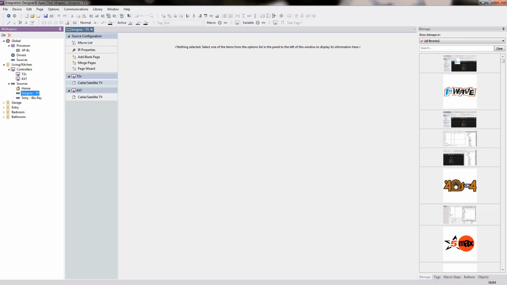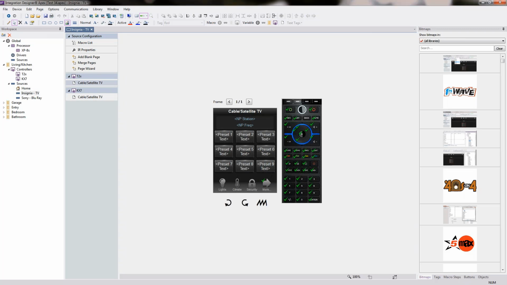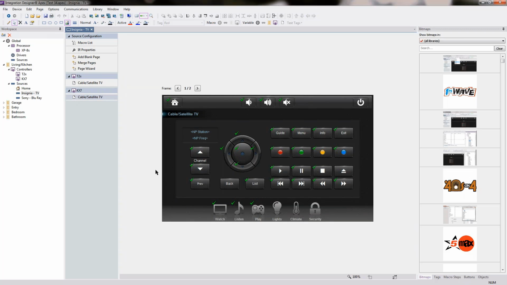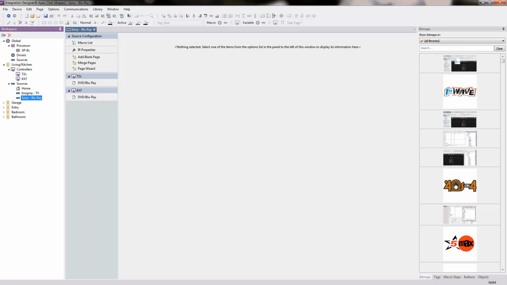Same thing for the Insignia TV. Of course there's no smart features in this, but if you were using them, or if you didn't want the page altogether, this is where you would program everything. You'll see the hard buttons on the right, all the green check marks we were talking about, those are all pre-programmed for me. And of course the KX7, same look and feel. Of course, we don't naturally have any hard buttons associated with this, but we do emulate that with soft buttons on the screen. And these are also all programmed in the same kind of manner as we would the T2X. And of course, this follows suit on the Sony Blu-ray as well.